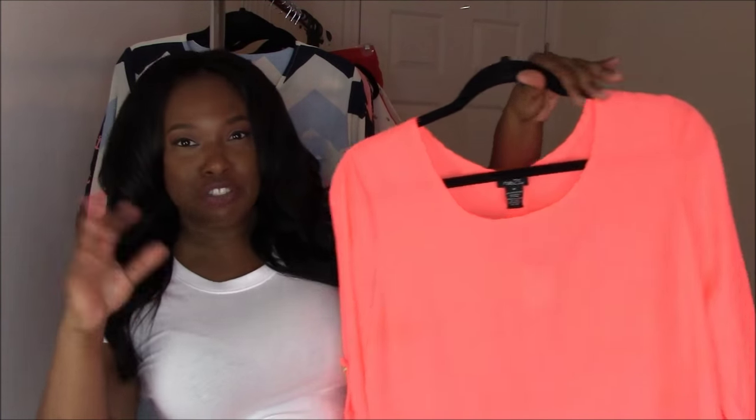As soon as I walk in, they had a bunch of little shirts, buy one get one for $5. I thought the shirts were $5 apiece, but I didn't read the sign. So I go in there and pick up all these shirts, but I wasn't going to put them back. They were cheap anyway. Really, really nice orange, tangerine, electric orange type shirt.